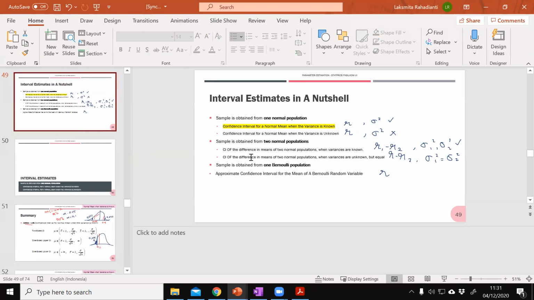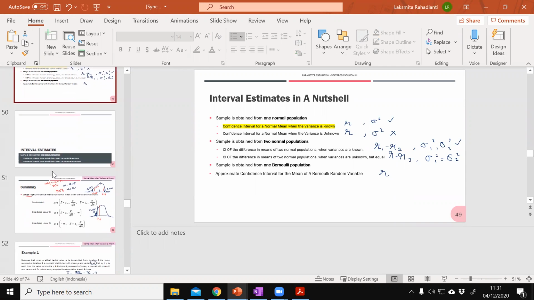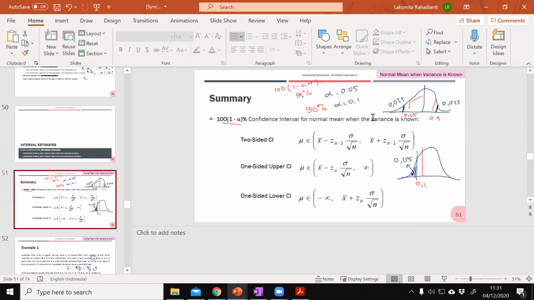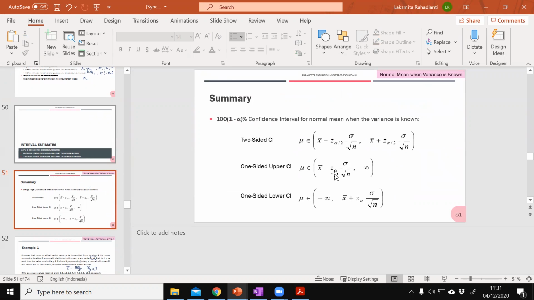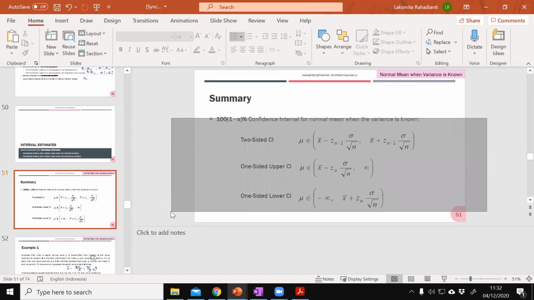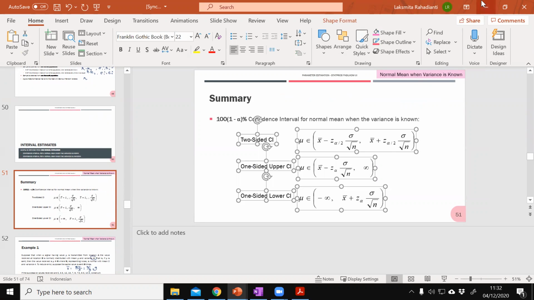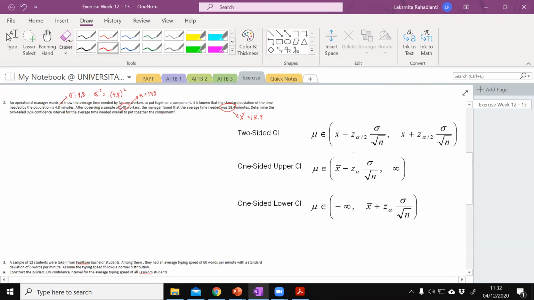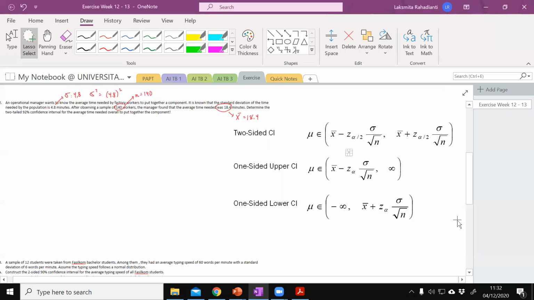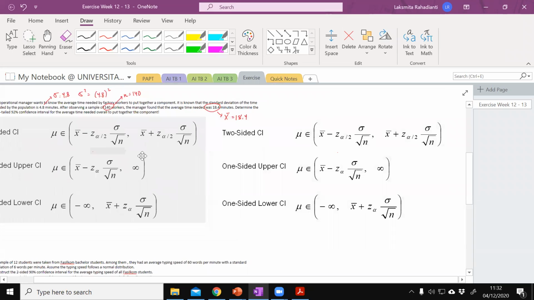And if I look into the confidence interval for a normal mean when the variance is known, it will be this one. Sorry, we still have our annotations here. Let's delete that. So this is the confidence interval for a normal mean when the variance is indeed known. So I'm going to copy that equation to our problem. Okay, let's move that over here.